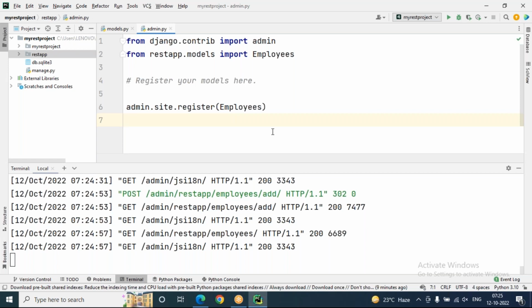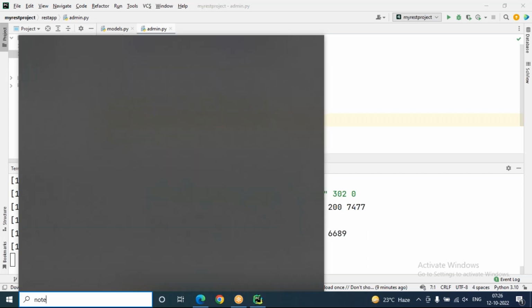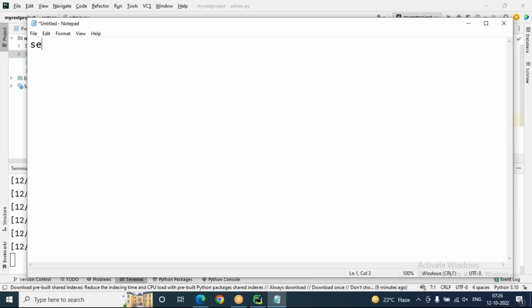So there is a concept in Python REST API called serializers. Serialization and deserialization are important in the REST API context. What are serializers?